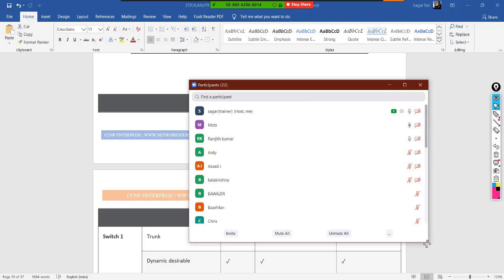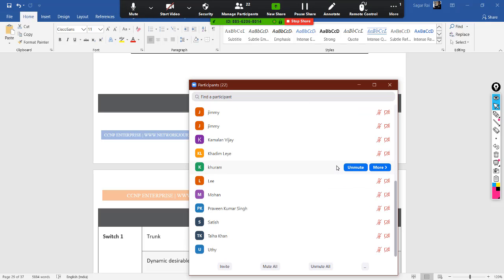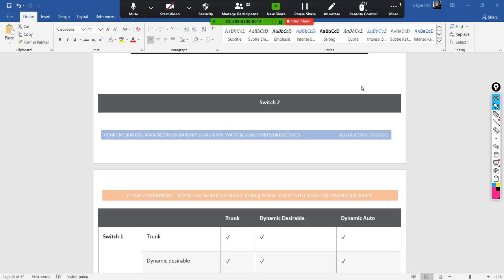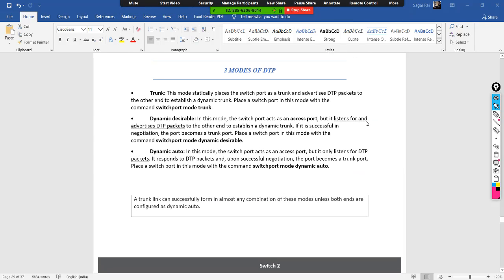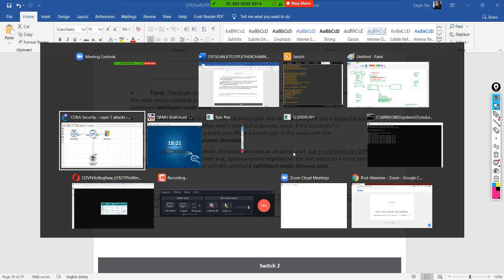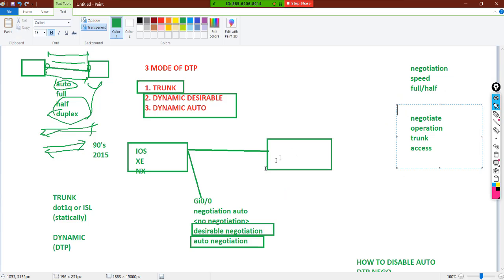Sorry, in the previous class, you said something is not working on EVNG and GNS3, and that it works on Packet Tracer. You mean the point where I talked about Packet Tracer?